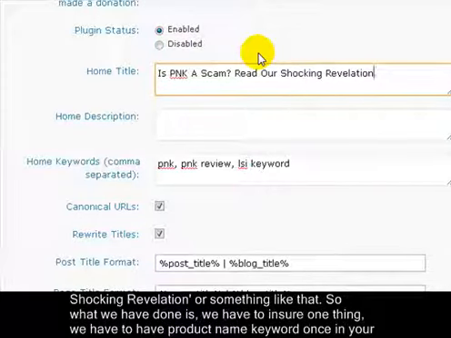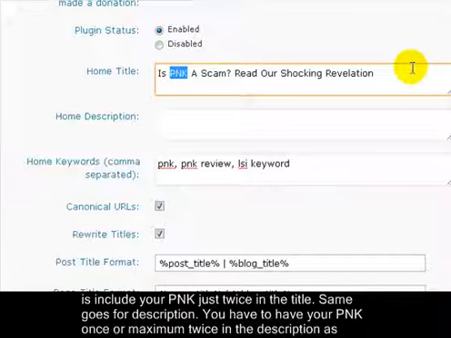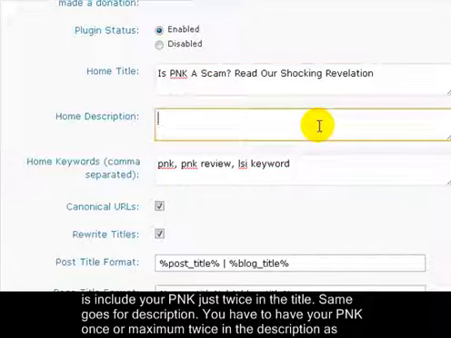What you have to ensure is that you have the product name keyword once in your title. Just once, but include it at least once. If you want to include it multiple times, don't exceed two. So the max you can do is include your P&K just twice in the title. The same goes for the description: you have to have your P&K once or at most twice in the description as well.